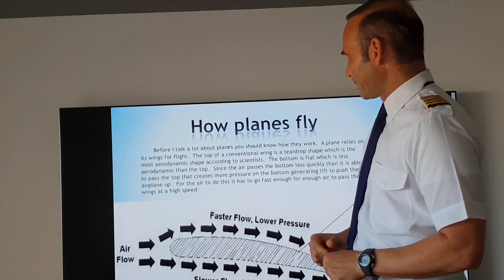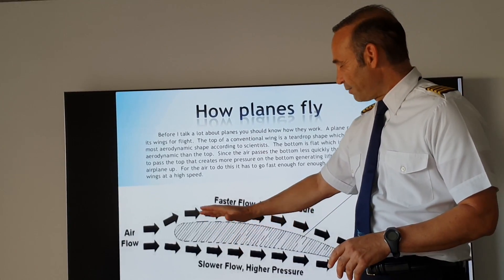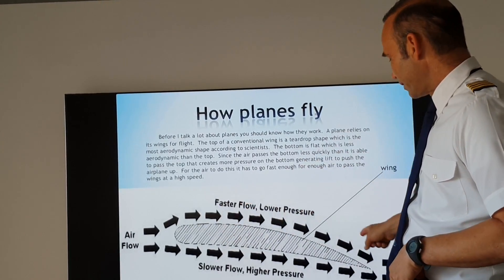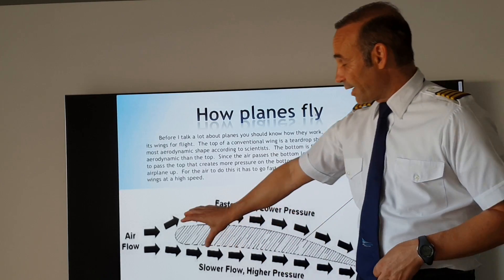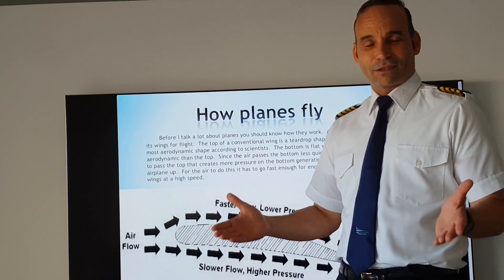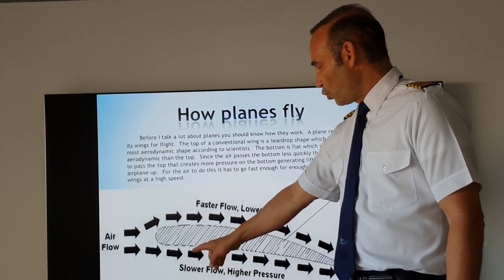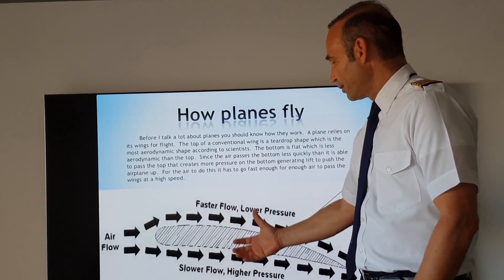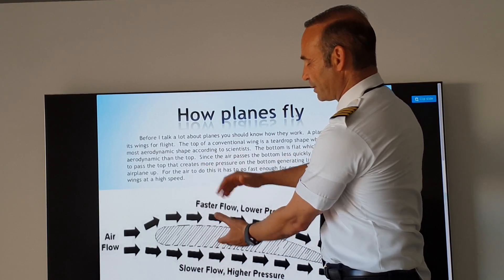Let's look at the chart and try to understand it with the airplane wing. As you can see, the airplane wing has an upper side and a lower side. The upper side has a curve that creates a longer distance. The lower side is quite straight, which is a shorter distance. If the airflow goes at the same time, the airflow on the upper side is going faster. So: upper side — faster flow, lower pressure. Lower side — slower flow, higher pressure. High pressure below, low pressure above, and the wing is pushed into the air — this differential pressure keeps it in the air.